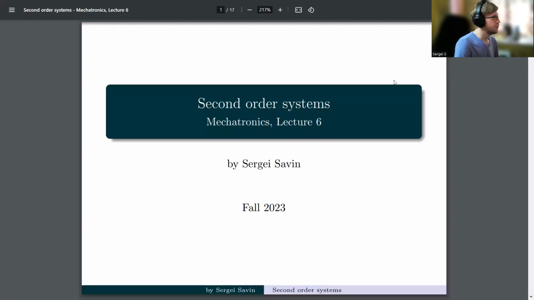Okay, so today our goal is to have a, I'm not sure if I can call it introduction, because I hope that in some way or form you already saw at least some of this material previously. So maybe more like expansion on a topic which here I described as second order systems. But I think more correctly it would be something like an oscillation theory for second order systems.